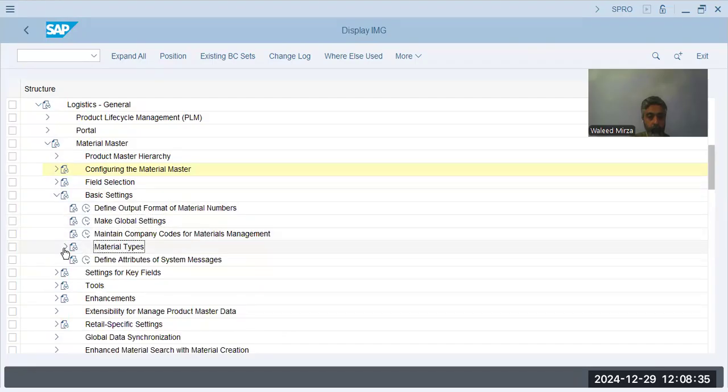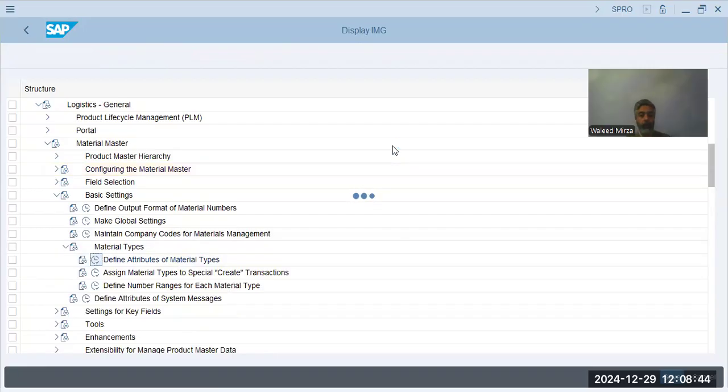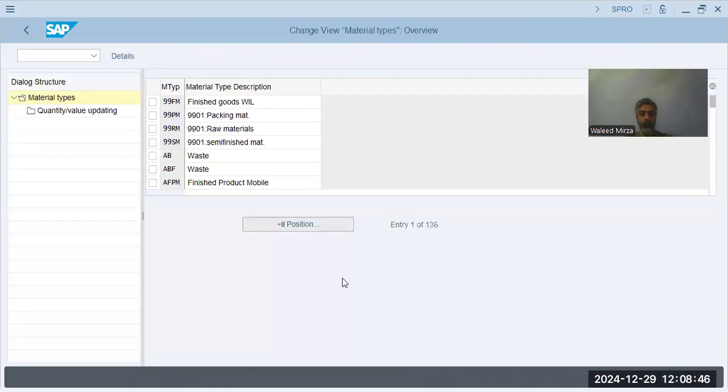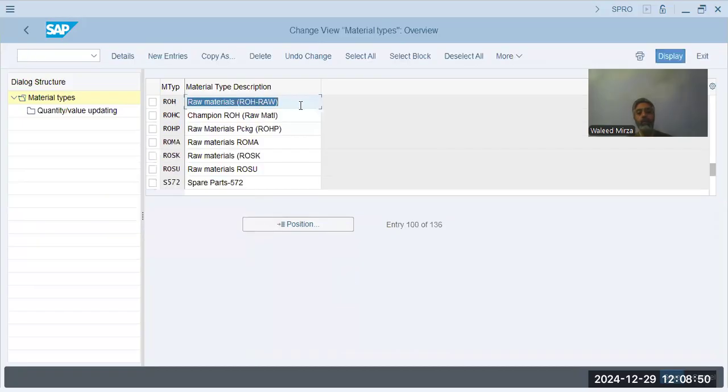Basic settings, material types. What are material types? Let's see that. Okay, ROH, raw materials.